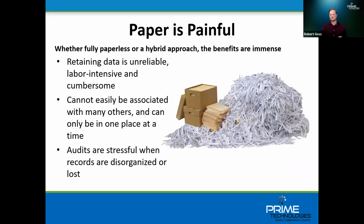And something else I really wanted to get out there is that with a CMS, you're going to be able to go either fully paperless, completely digital, never think about paper again, or you can still take a hybrid approach. We worked with a power plant out west where they were using the old index cards and everything was scrawled onto paper, and it was just a mess. And the prospect of moving directly to a paperless system was just terrifying for them.